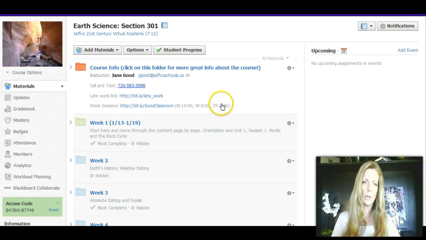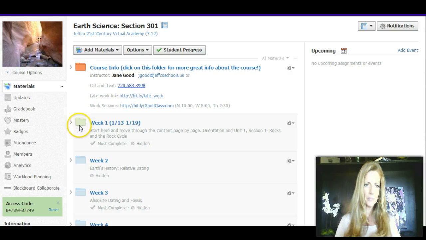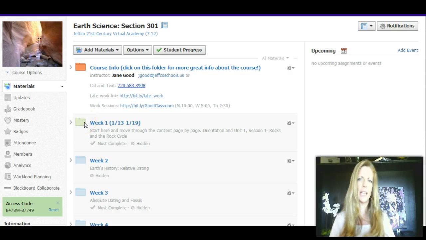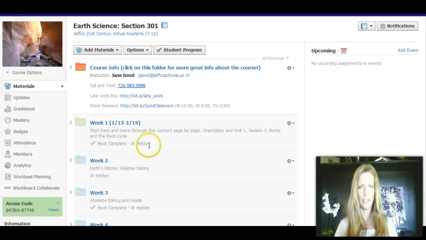Okay, so let's see. We've talked about your folder views, your folder that's assigned for the week. This is like a light green right now. You really can't see it because I don't have that. See, it's still hidden. When you can actually see that folder, that'll be a darker green. Always try to remember to do that, to make the folder that you should be in for that week green, so that you know that's our folder this week. So a couple ways you can tell: the dates and the color of the folder.